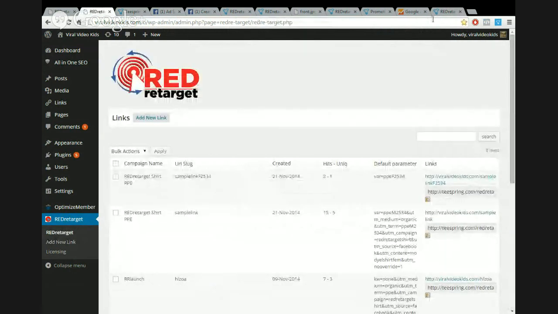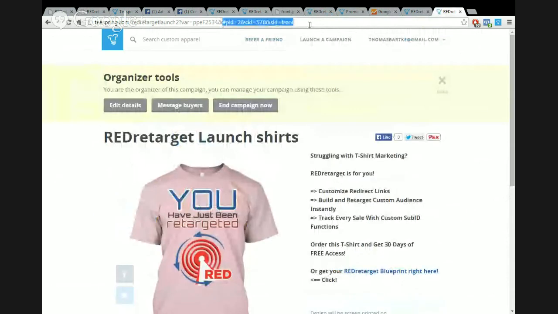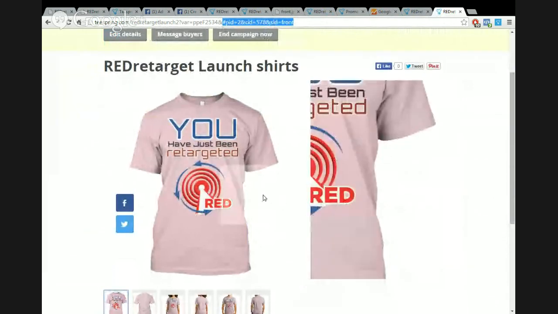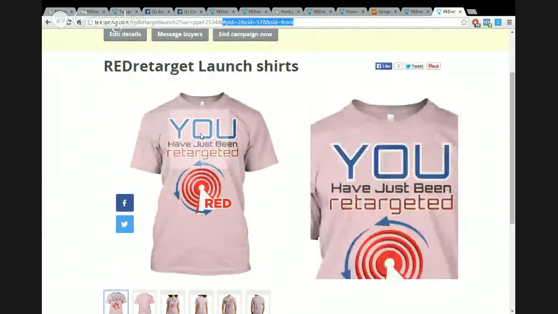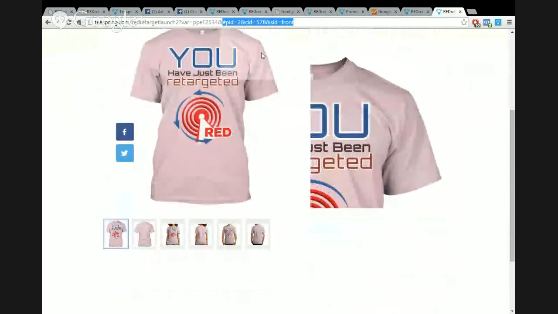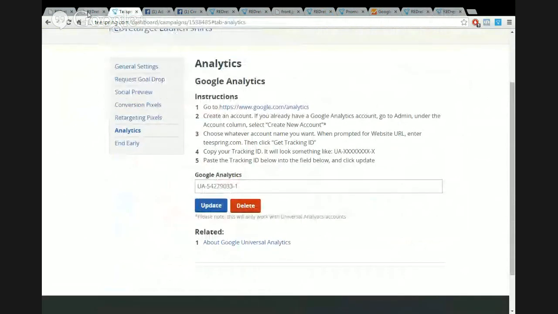Now this link here will actually go there. Nothing attached to the link there, but those additional parameters will attach themselves and they will correctly redirect you to the style and color that you chose in those parameters. Okay, so that's very cool too, and no other redirect script that's on the market at all can do this.